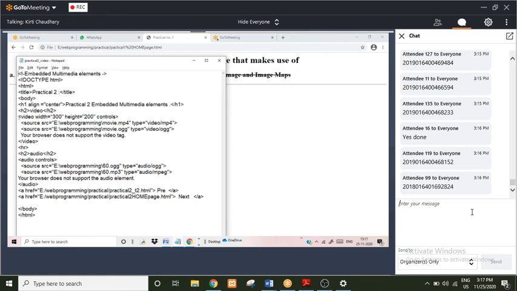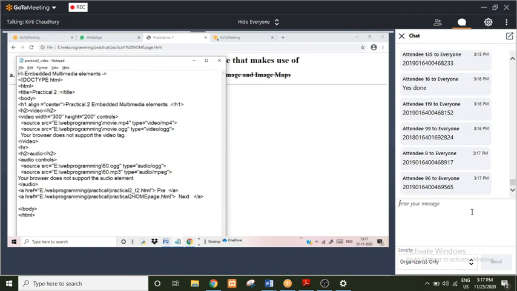If it is a video, you have to write the word controls compulsory. If you are not writing it, then it will not work. I want to add a video, so I can specify the height and width of the video control, and I have a source.